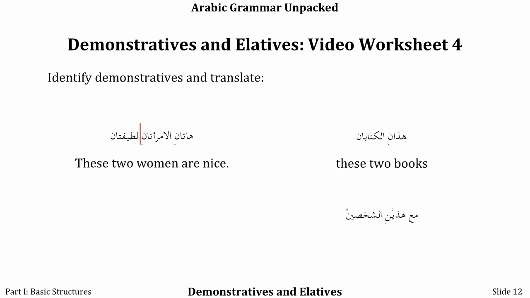So here, after a preposition, we're in the majrur case instead of the marfu' case. So we say هذين instead of هذان. Shakhs is person, so we say with, that's what ma means, these two people. And then in the last example, fi hatain il ghorfatain. We know what a ghorfa is, a room. Fi is in, so we have in these two rooms. Again, not a sentence because none of the words are indefinite. Prepositions don't count on the whole definite, indefinite thing.